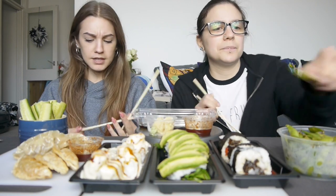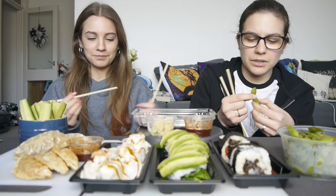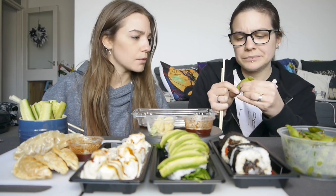Oh, edamame. Oh, it's just right there under the chopsticks. I love that we are brushing past that moment and pretending it never happened. Thanks, guys. Does anyone eat edamame with chopsticks? We do now. I don't. I haven't had it in ages.